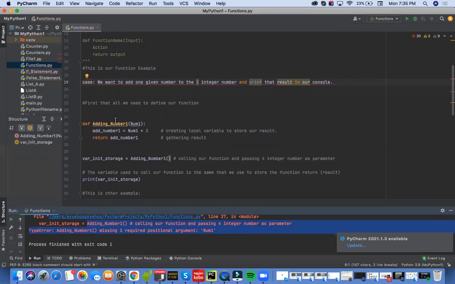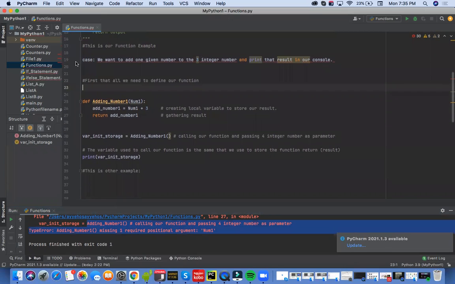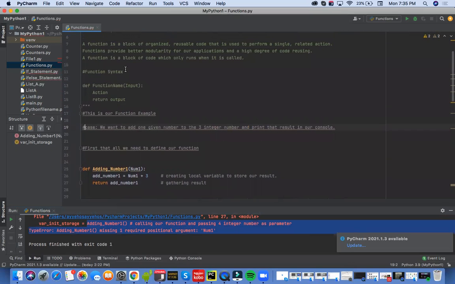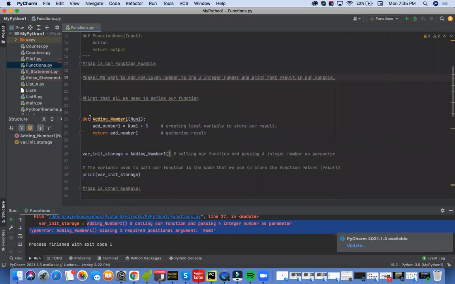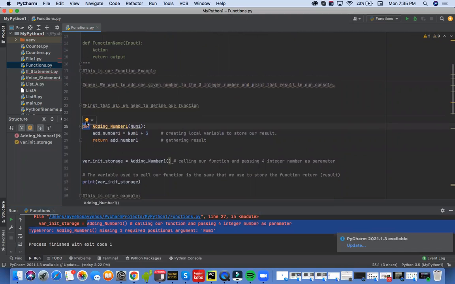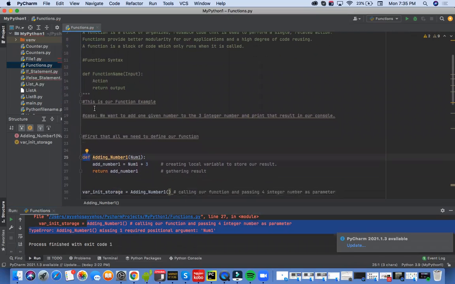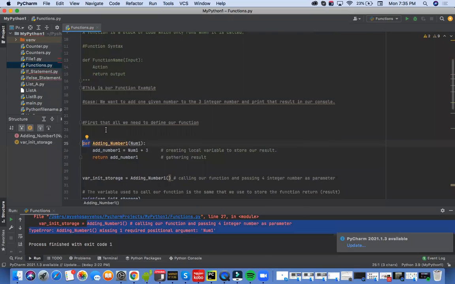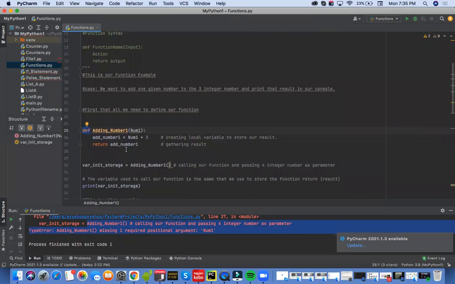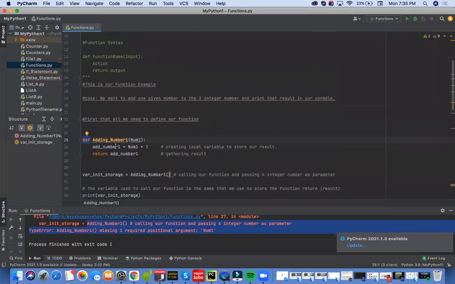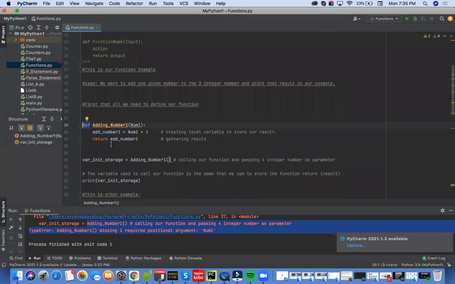Now, first of all, we need to define our function. For that, we are going to follow the previous syntax explained, and we are starting with the def keyword as we saw in our syntax. Then we have assigned one name for that function, the function name. For that, I just use adding_num1 because I think that it is easier to follow this function name because it makes sense.